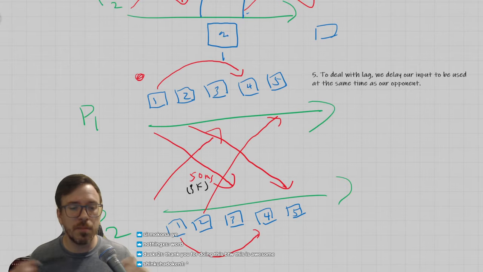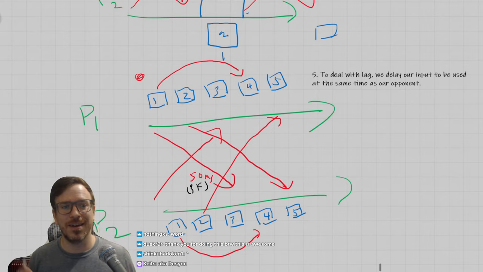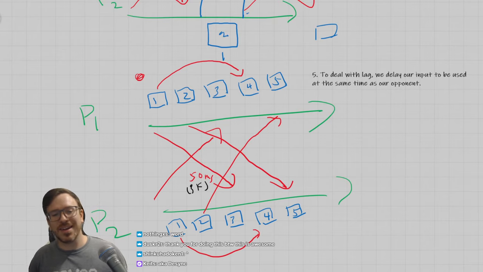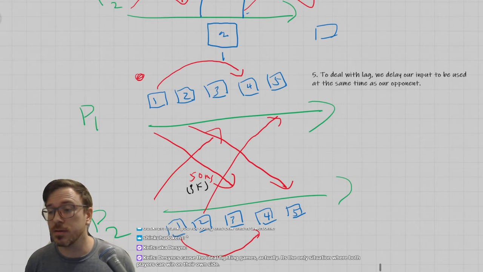So input buffering, I don't want to say buffering too much because it gets confused with the terminology we use for fighting games, but by delaying our input, we allow our game to keep running. Yeah, Skeets, that problem, the lack of consistency, we call desynchronization, and we want to stay synchronized.